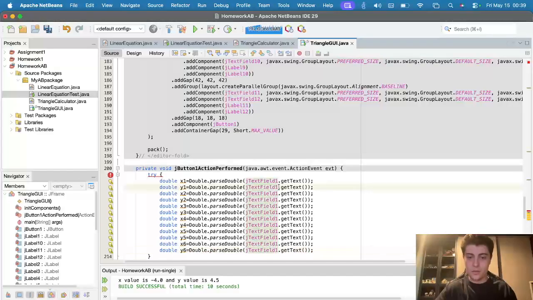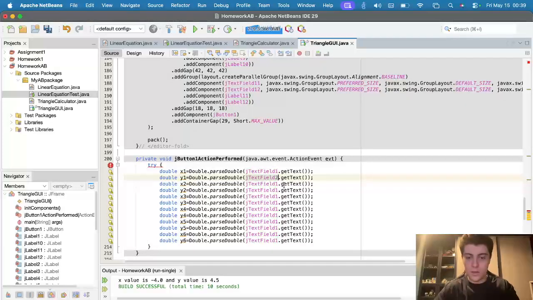Also the text field parts. We can check parseDouble. Text fields 3, 4, 5, 6, 7, 8, 9, 10, 11, and 12. Yeah, that's all.